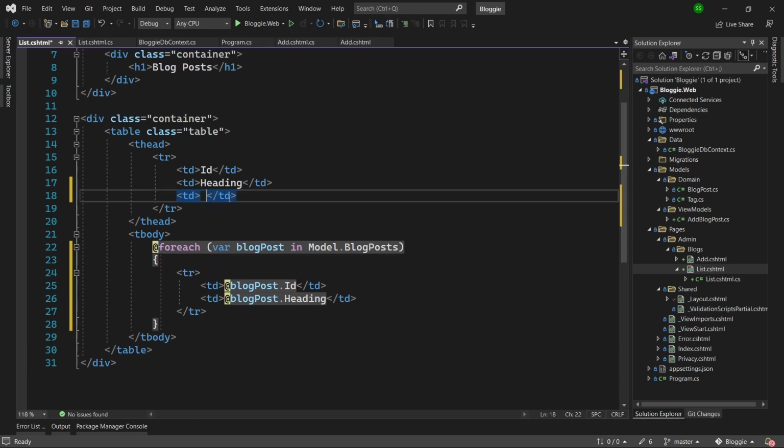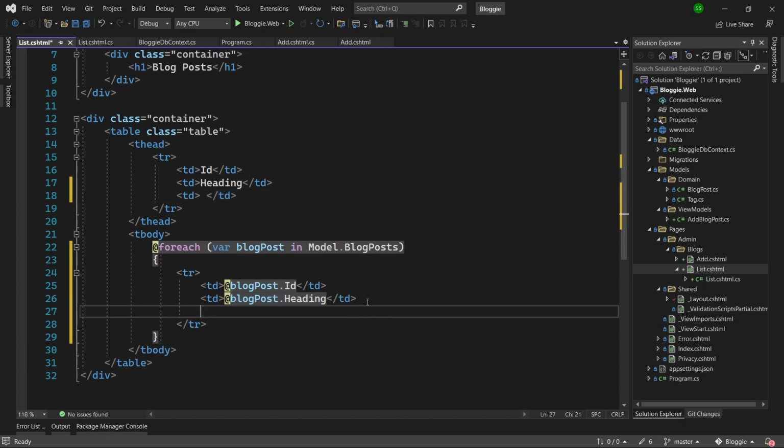For the heading, I will just keep it as a space. And for the actual column, which is showing all the records, we will have an anchor element. So I will create an anchor element. And the value of this anchor element will be just saying view. And then we will have an href to this.